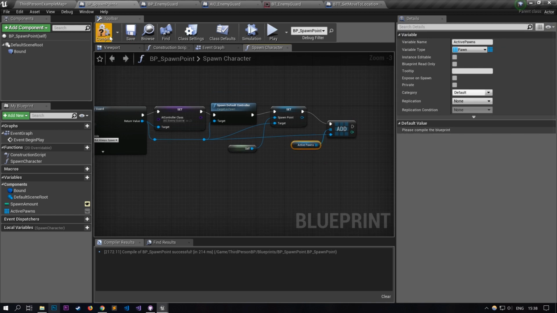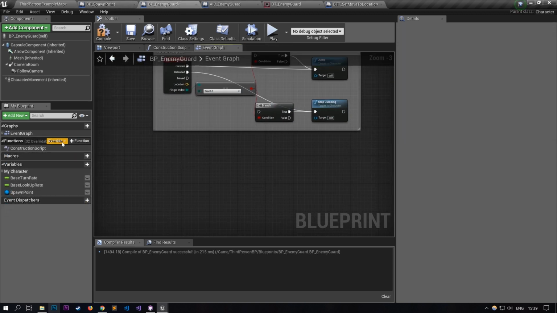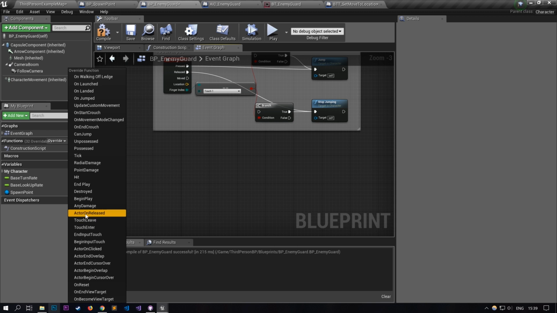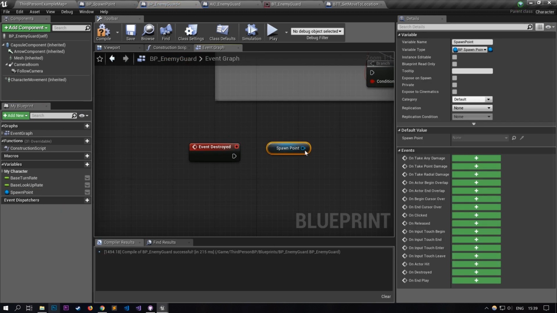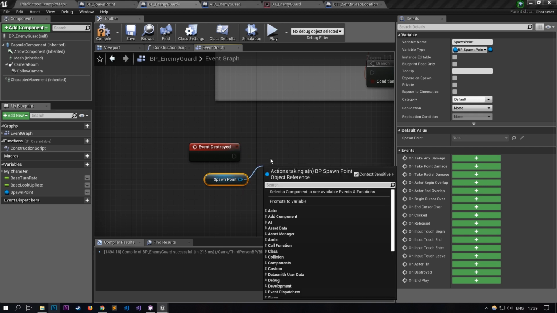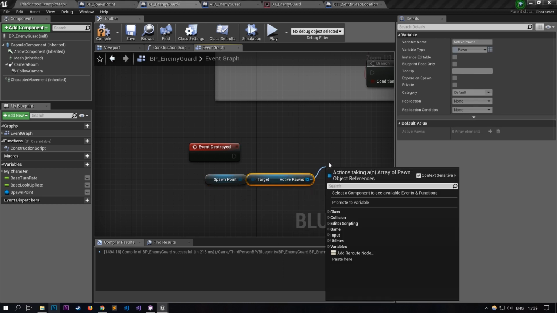And then when one of the guys dies, we have to notify the array of that. On our BP guard, we can get the override function destroyed and get the spawn point, get the active pawns array, and remove ourselves from it.